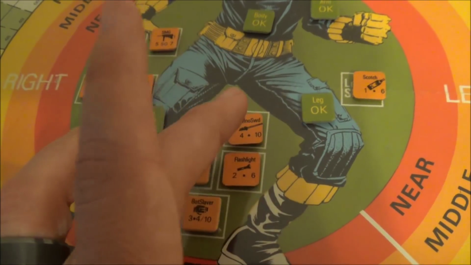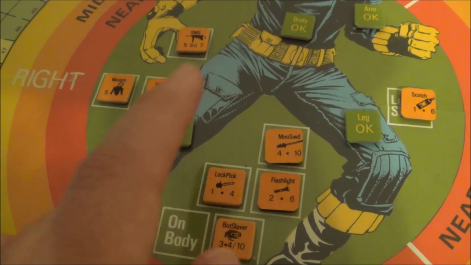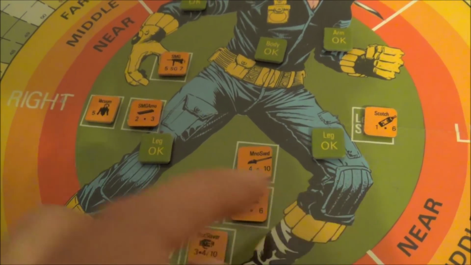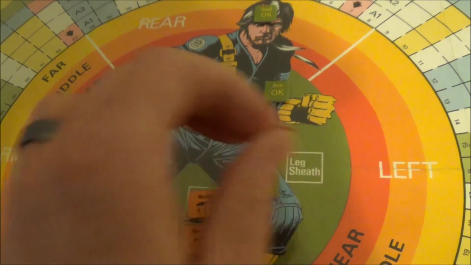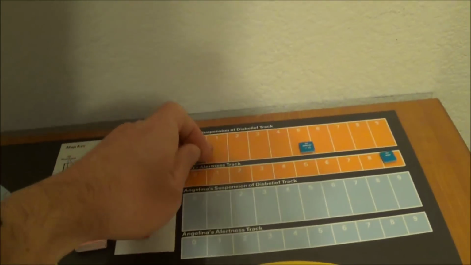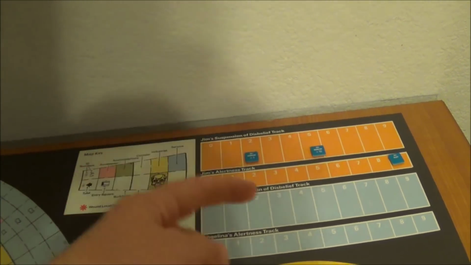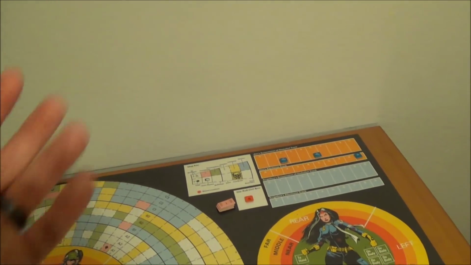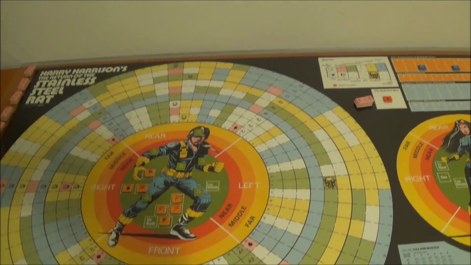So maybe we want to get rid of... Let's see, if I run out of this, it's really nice to have that. So we'll go ahead and get rid of the scotch. So I'll end up paying a net of 2. So I'm at 52 points. If that ever gets to 75, I die because the story becomes unbelievable. You've kind of pushed it too far.